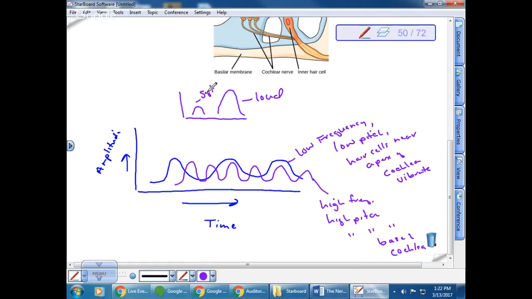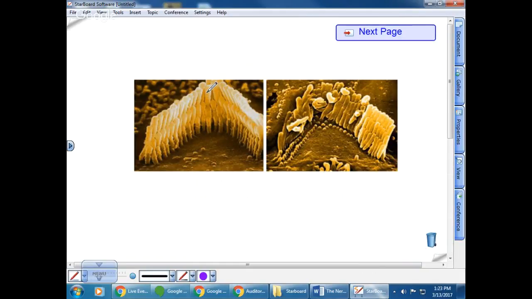If you look at a picture of these hair cells, this is an electron micrograph picture, using an electron microscope. This is healthy hair cells, right? This is hair cells that have been damaged. You can get damage from viruses or bacteria, but generally it's the loud sounds. This is why people that work construction and don't use hearing protection, or work in other areas with loud sounds, have problems, right?